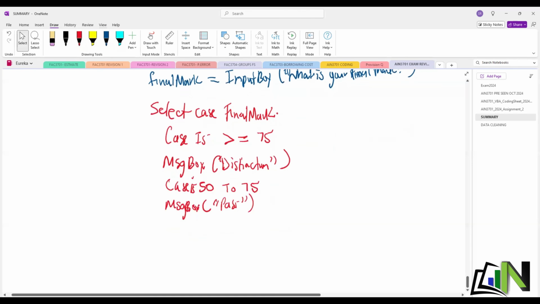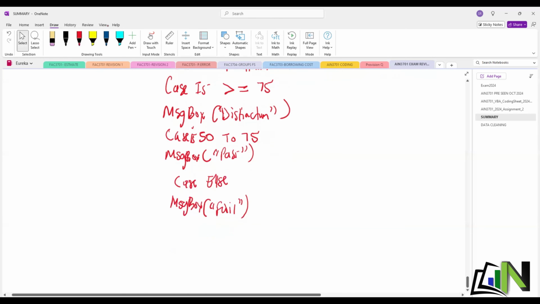If the two are not applicable, case else, the message box should give me a fail. Okay, and then you end select. Just like you end if, this one you end select. And then you come back to close, you end sub.